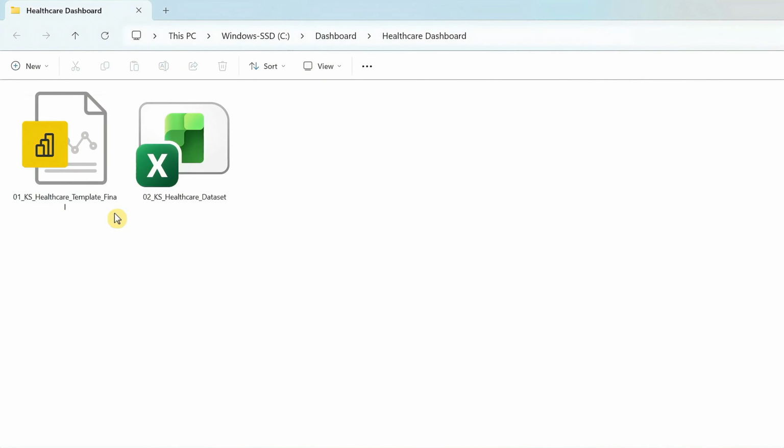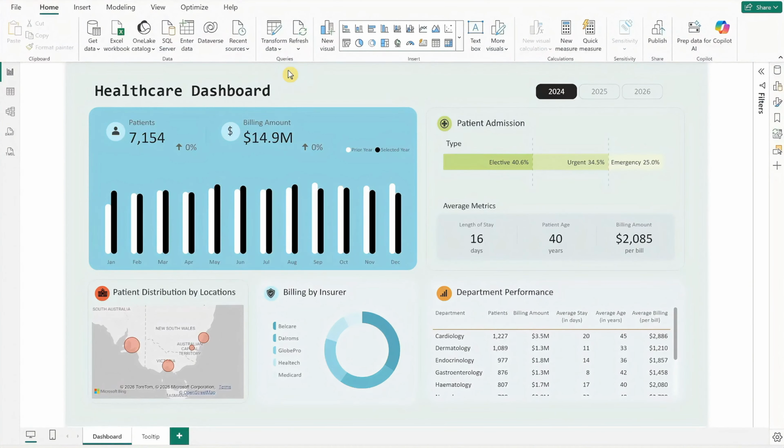Step 3. Load your data to the BI template. Open the BI file in the Power BI desktop. If you don't have Power BI desktop yet, download it free from the Microsoft website. The link is in the description. I'm also preparing a separate time-lapse video showing how this dashboard was built from scratch. I'll add the link above once it's ready. Now, back to loading your data.